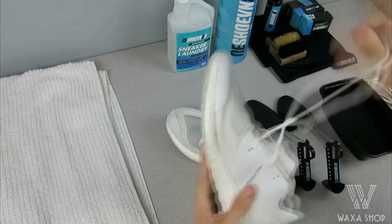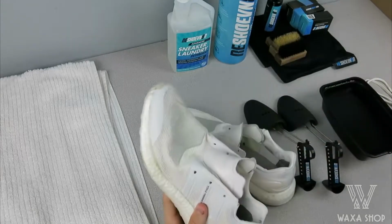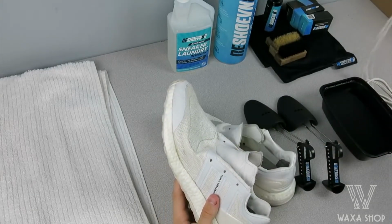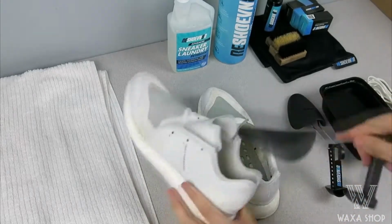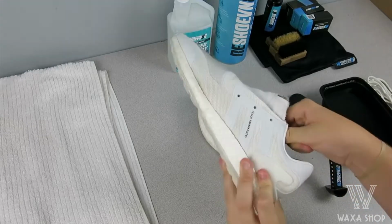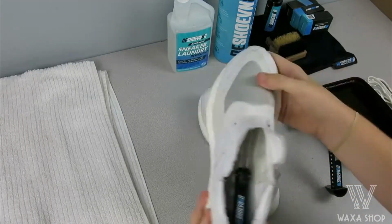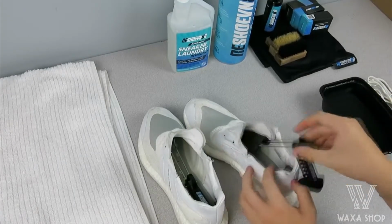So the main thing that I definitely figured out when it comes to using this stuff is definitely remember to put it on cold, because it might shrink your shoes. These don't necessarily fit me perfectly, and when I got them out of the wash, they still fit fine. But the other pair of NMDs, which I happened to put on warm by mistake, they fit a little bit snug now. So definitely remember to do that, and don't mess up by doing that. So remember to put it on cold, low spin, and that's definitely the number one thing that you want to remember.